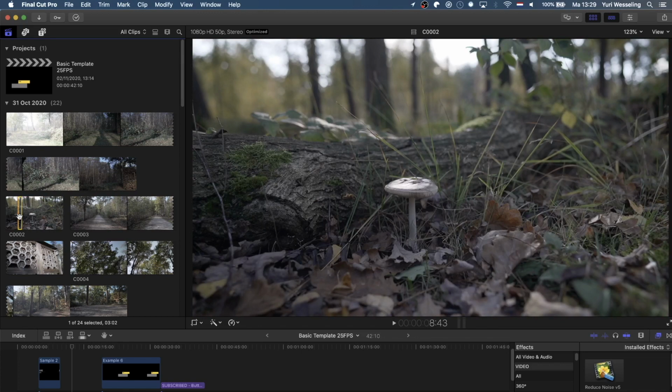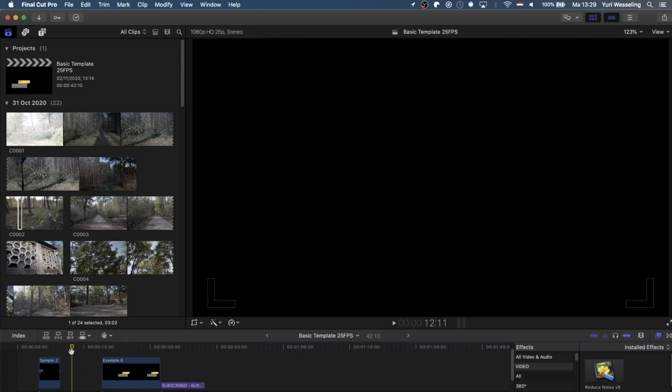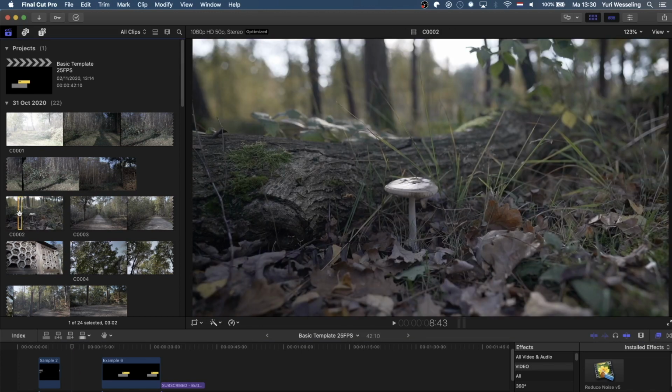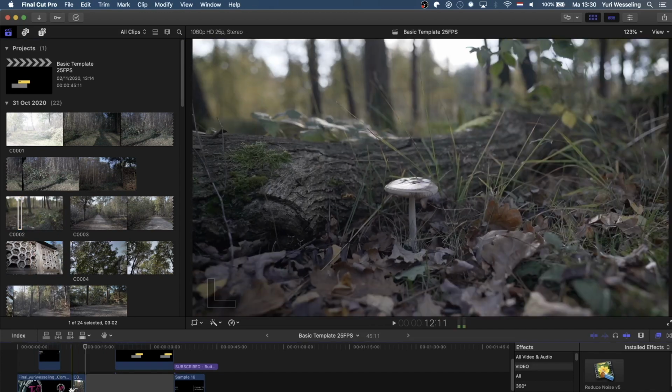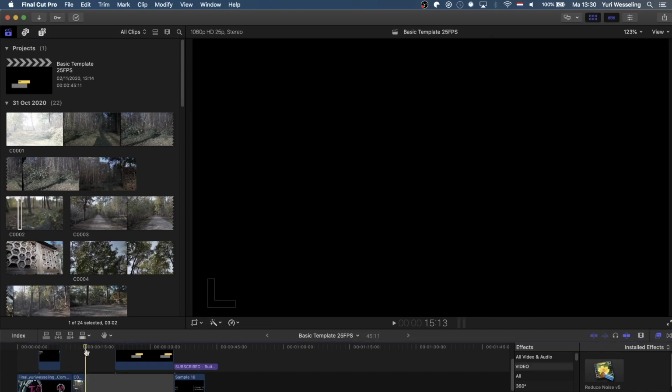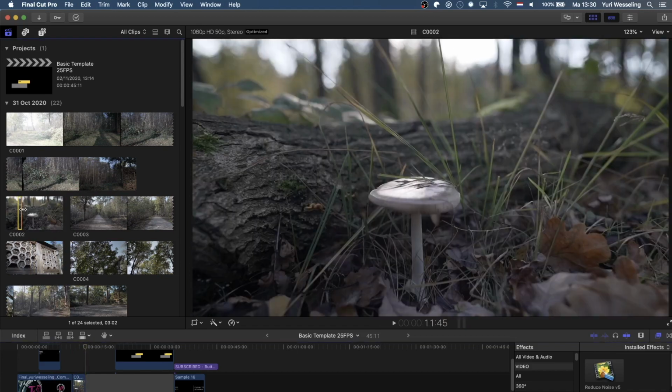Now I have to watch here that my playhead is at the right space. Next, what we're going to do is hit W, and this part of the clip will now be inserted here, and the playhead will be moved till the end. So from this moment on, I go look for extra shots.